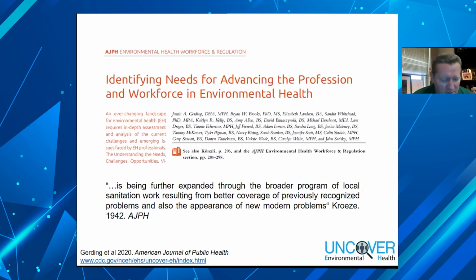I want to just summarize some of the findings from two of the papers that have come from Uncover EH. This manuscript appeared last year in the American Journal of Public Health, and it really identifies needs to advance the profession and the workforce. So what does the workforce need? We know that there's an ever-changing landscape for environmental health. On one hand, clean water, safe food, healthy homes, vector control. These issues don't change through time. They're always important. Yet there's always a new challenge that tends to come to public health, and oftentimes environmental health professionals are on the forefront of engaging those challenges. Here's a quote from an article in the same journal in 1942.